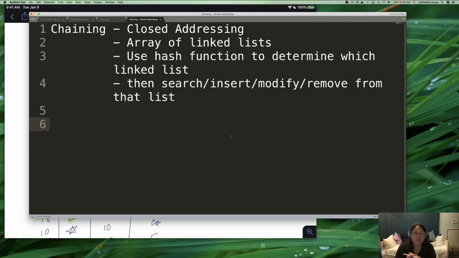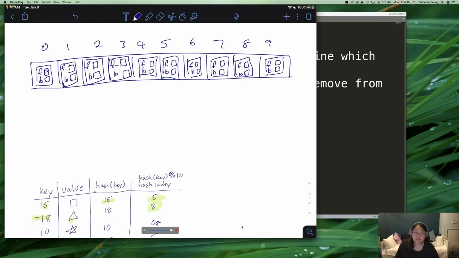So let's look pictorially at how this would work. The idea is pretty simple. This is our table. Very simply put, we have a bunch of linked lists. I didn't null out these pointers, but they're effectively a bunch of empty linked lists. Now, linked lists we've looked at a lot. We can use sentinels, or not use sentinels. For our purposes, we're only drawing the linked list itself. The exact implementation of the linked list is a separate problem, and you can make a decision as to how you'd want to implement it.